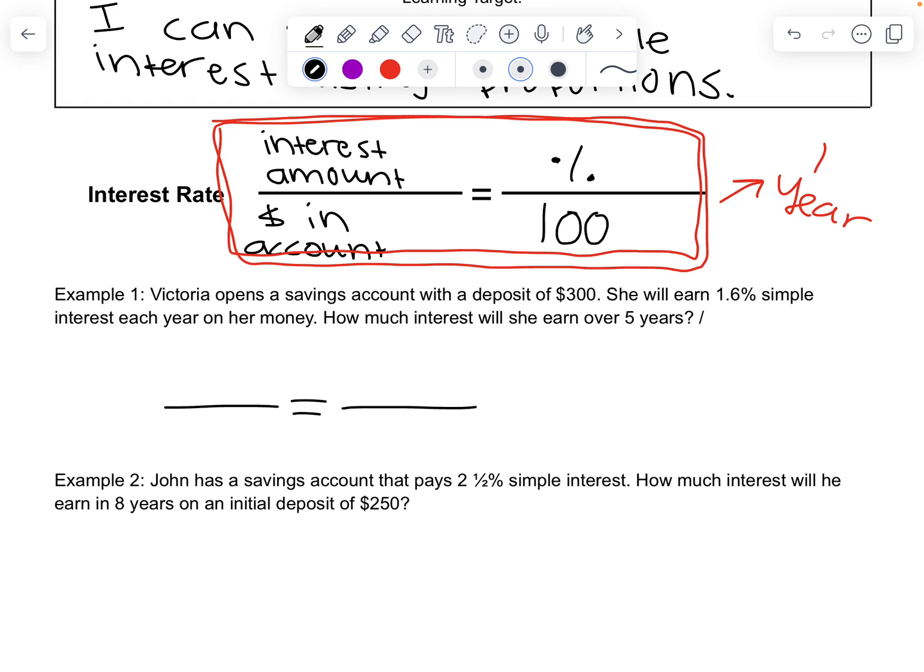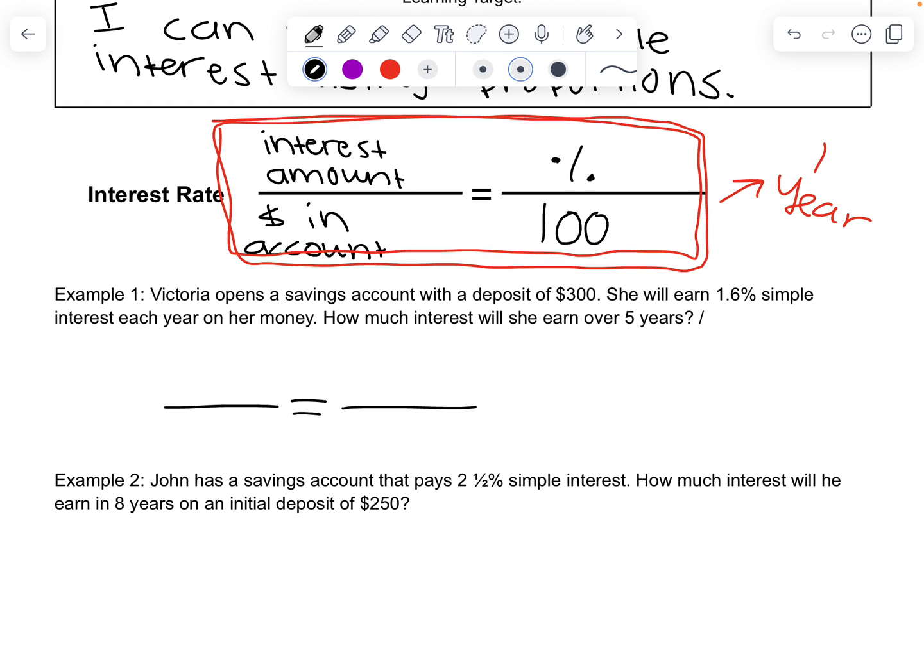There's also the good kind of interest. We talked about the bad interest, where when you borrow money, you have to pay extra money back. But there's also good interest. So let's say you have a lot of money, but you want to keep it safe. You're like, man, I've got $1,000 and I don't want to lose it, so I'm going to keep it at the bank. The bank is going to store it for me. And the bank will be like, hey, thanks so much for trusting us with your money. We're actually going to give you interest. We're actually going to give you money. So if you let us keep your $1,000 safe here, we'll give you an extra $5 or something like that. So that's what this problem is.